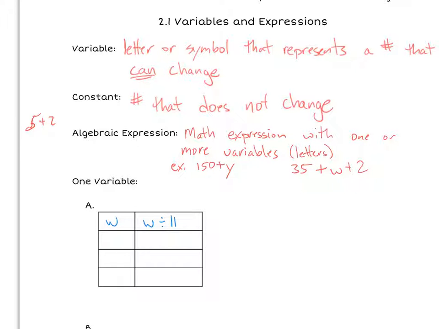So Olivia said, well, I don't understand. What is the letter supposed to be? So we're going to put some numbers in there. The book is going to either give you some numbers. They're going to say W, let's say W equals 55. So you would do 55 divided by 11 equals 5. So I took the 55 and I put it in the place of the W.